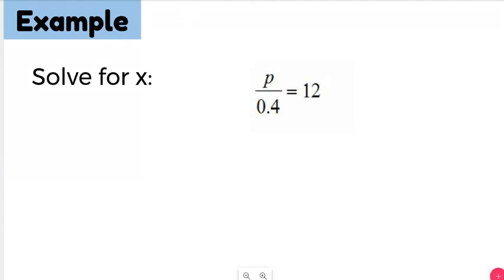Again, let's go through our steps. Simplify. Nothing really to do. Remember our goal: P equals something. So that means this little guy needs to become a 1, because P over 1 is just P. There's no addition to undo, so turning 0.4 into 1 is an undoing multiplication process. If I look at this as the fraction 1 over 0.4 that I need to eliminate, I just need to multiply each side by the reciprocal.